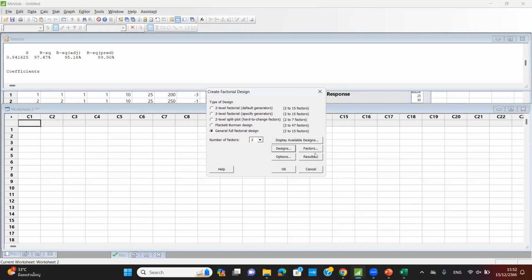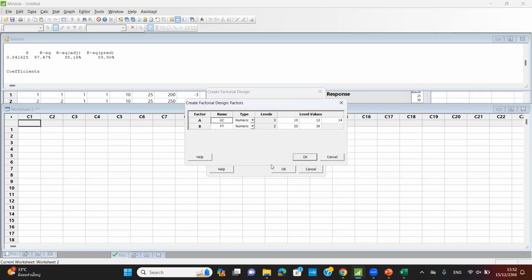Then you add the information for the factors. The ground factor has 3 levels, numbered 1, 2, 3: low, medium, and high. We use 1 for low, 2 for medium, 3 for high.